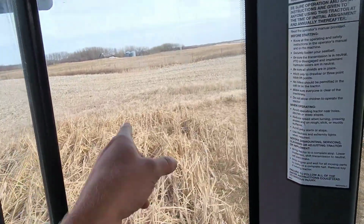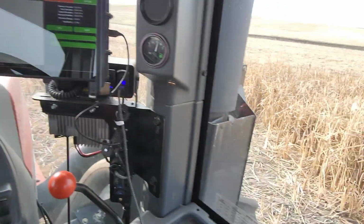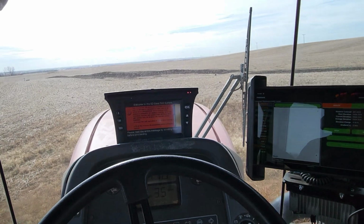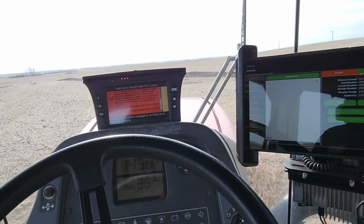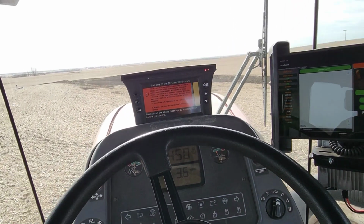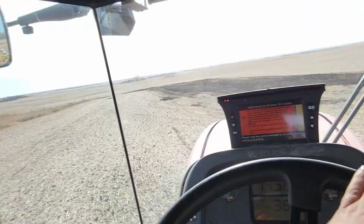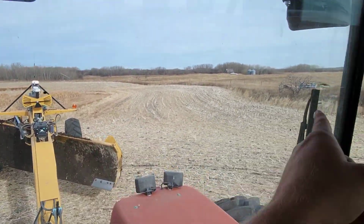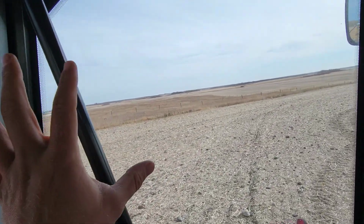Because I'm looking and it's actually uphill to go out that way. Tile would be the answer. But we're just gonna get over this hill. That's a lot of dirt to move, I think. We'll see what the elevation change is and whether or not we're going to attack it this year. It would be really nice just to ram a chunk of tile from the middle of that guy, or two, over into there. Some of that is farmable. It's really, really rocky though.